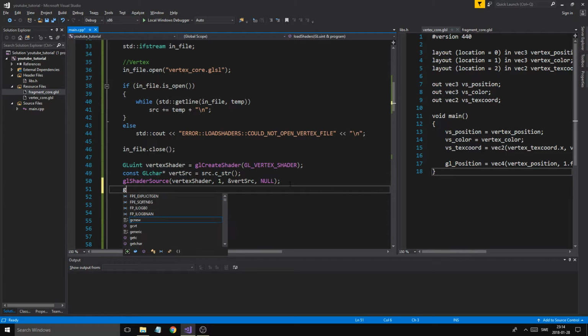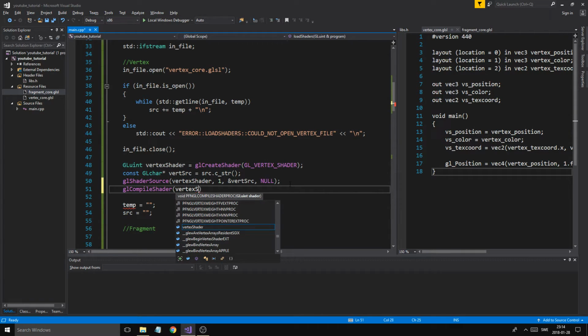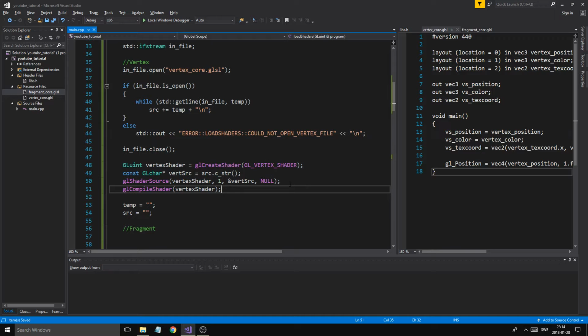Now we want to compile it. glCompileShader. I want to compile our vertex shader. Once we compile this shader, all this code is going to be compiled. Now errors can occur. This is something you should and probably have to do according to me, but you can live without it, obviously, because it's error checking, and who can live without error checking?